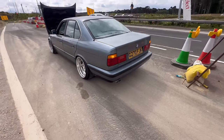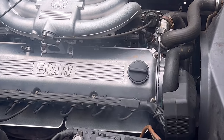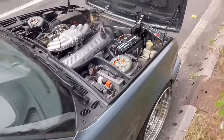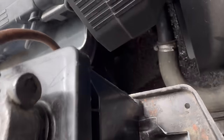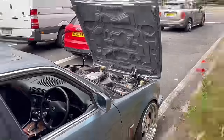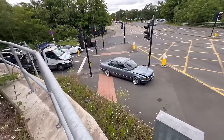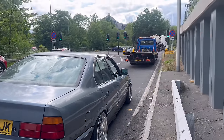And I just put it down to it not liking traffic. And in my defense, the temperature gauge didn't say it was in the red. It just said it was mildly warm, so I thought I was okay to carry on. How wrong was I? The car had literally cooked itself, lifted the head, lost all compression. That was that. That was the end of that engine. That engine was toast. All of my hard work had just gone in a matter of minutes. And it's safe to say, I don't think I'll be making that mistake anytime soon.